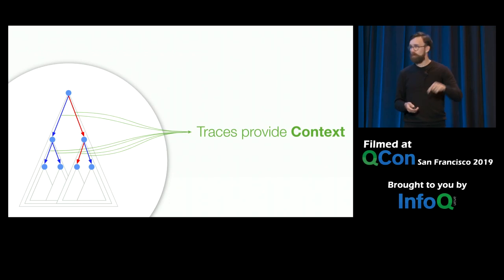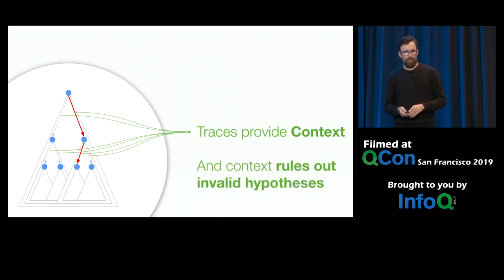So in this case, we have a dependency on a particular service that's slow or having errors or what have you. The important thing is not that, but everything else. What the traces can allow you to do is to eliminate everything else as interesting. So you can rule out any hypothesis that's not having to do with that particular dependency chain. And in this particular diagram, I can't count 7 services, but imagine that there are 50 or 100 or 1,000 services. This is a much bigger win. You're basically taking a geometric problem and making it linear in terms of how far you need to look. And the most valuable thing that traces can do is not to explain what happened, but to explain what did not happen. That's what we should be using them for.